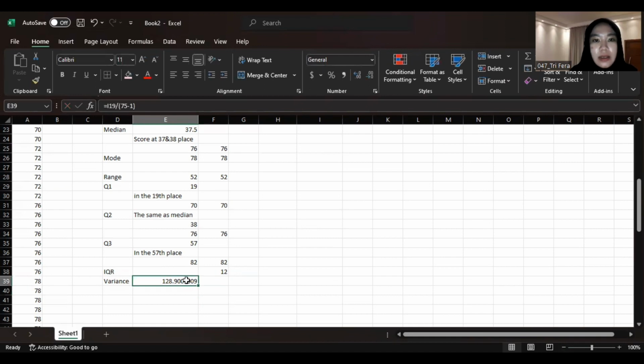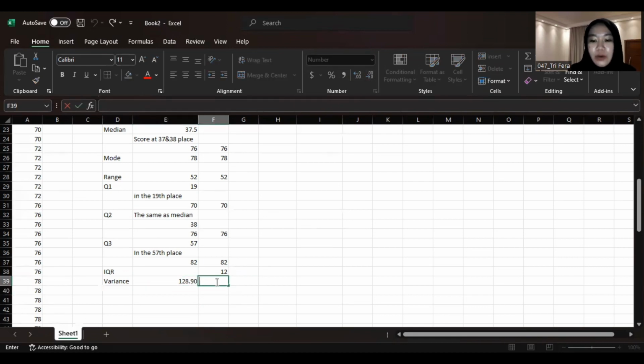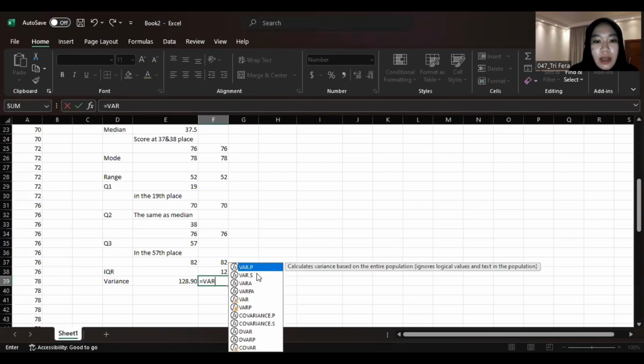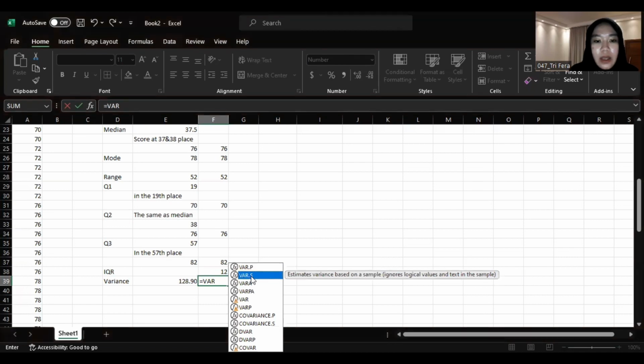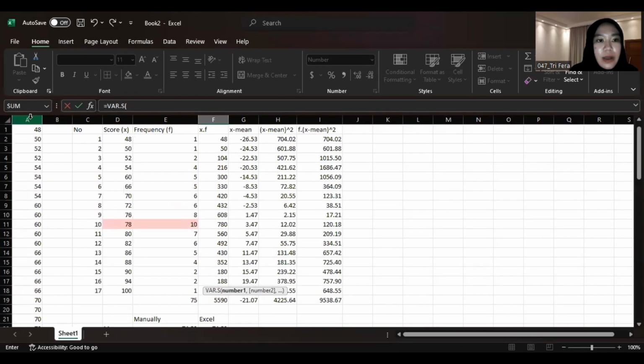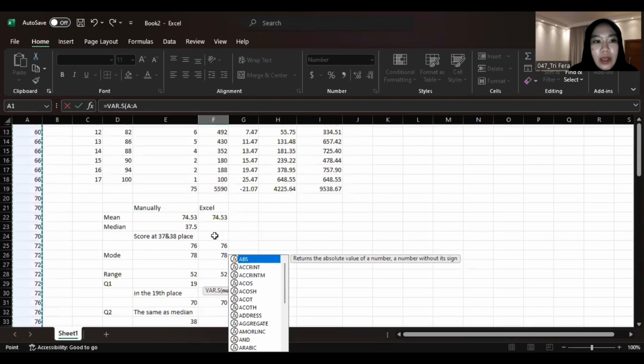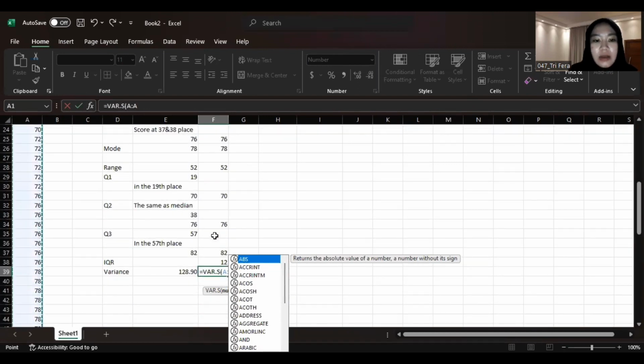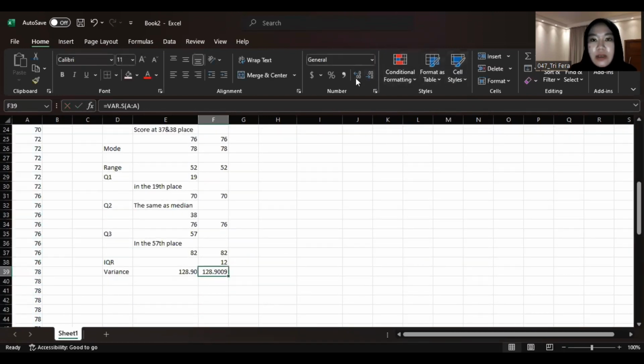Enter, and that's it. And then you can decrease again the decimal. Then we're gonna check it on Excel now, which is equal variance. Press the S because it's variance sample, and then you're gonna hit the A column and then enter. The result is the same, so we were right.